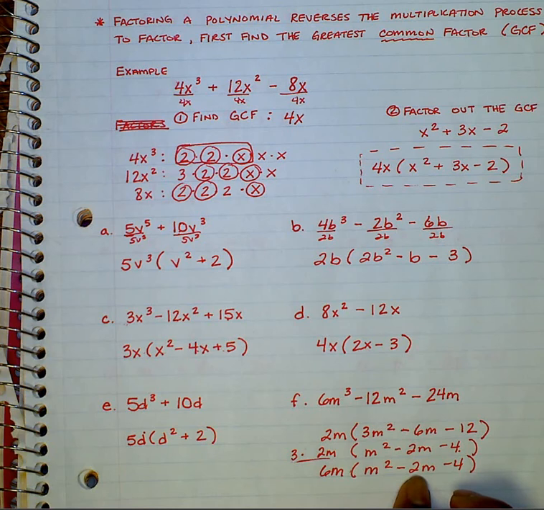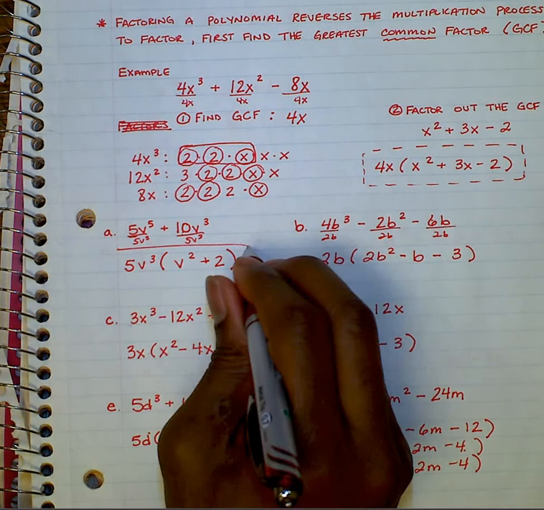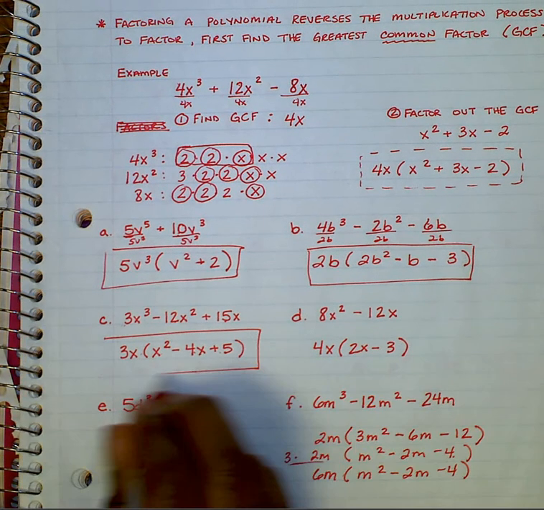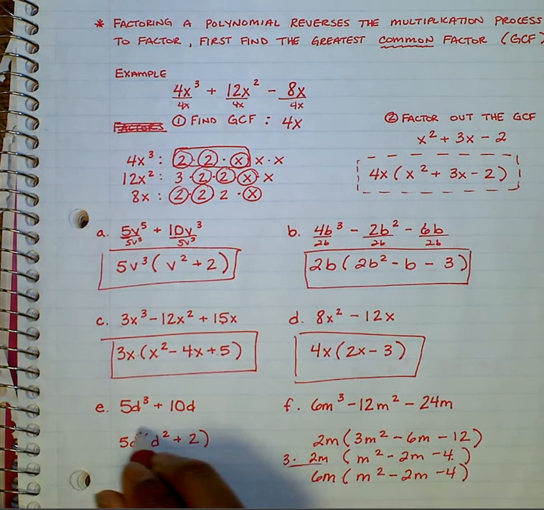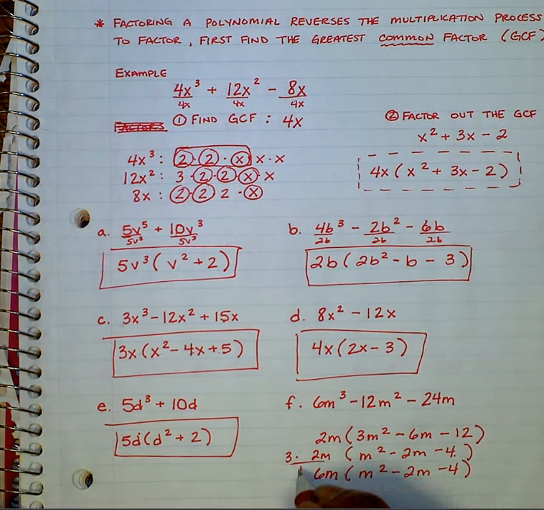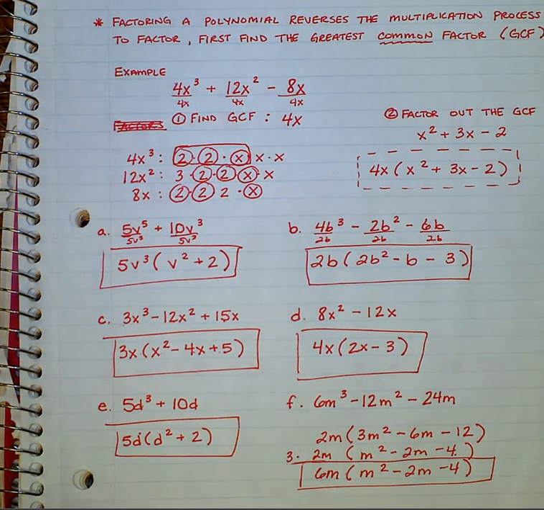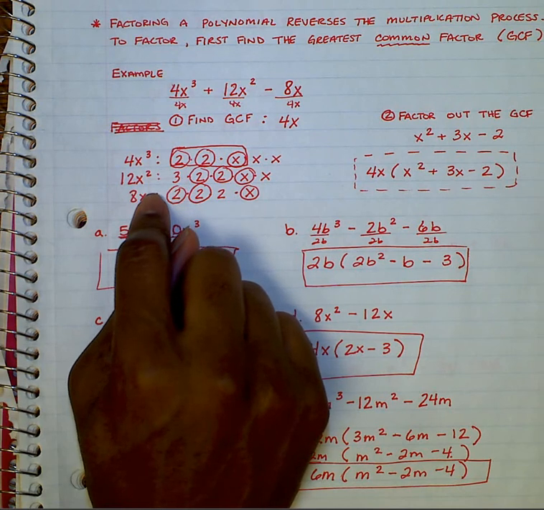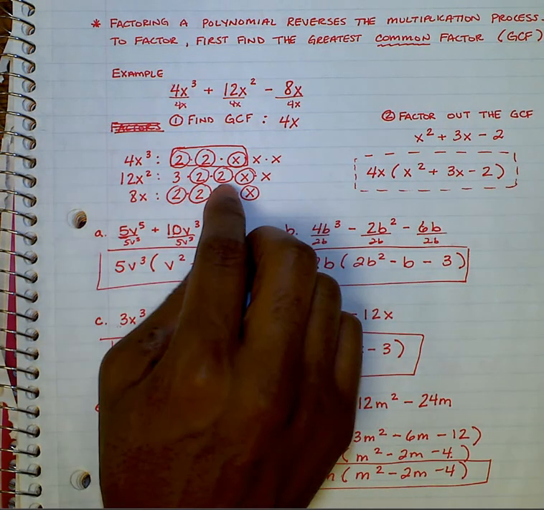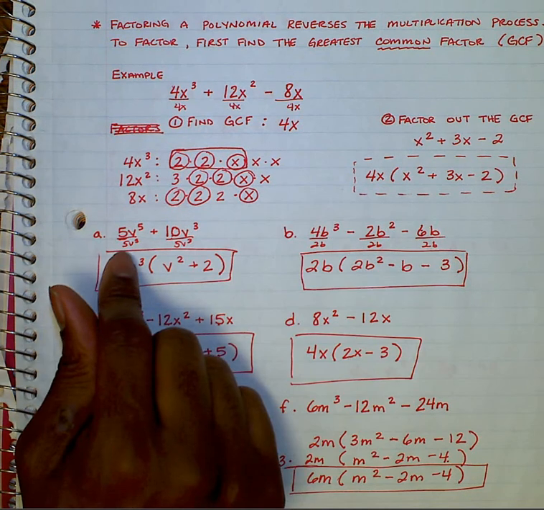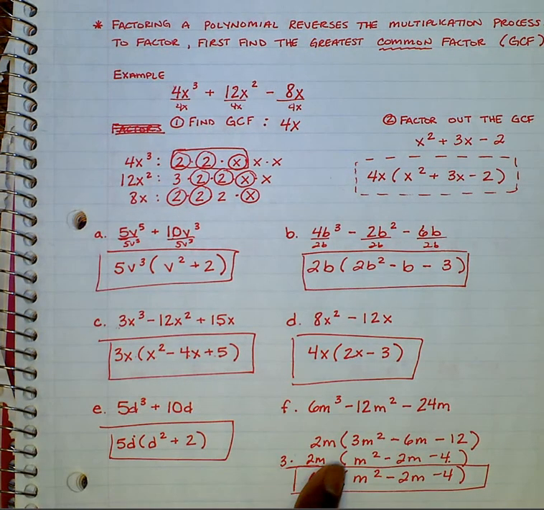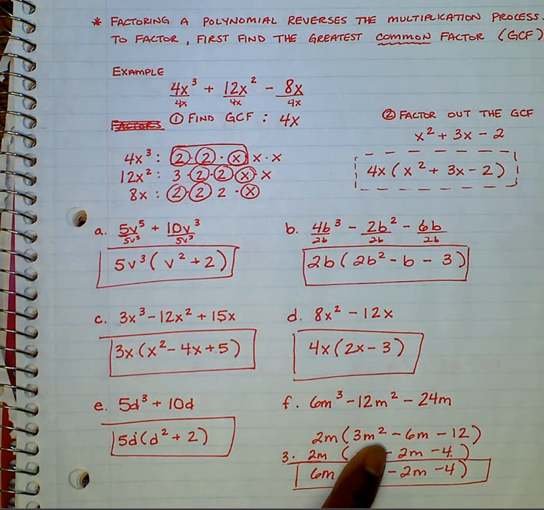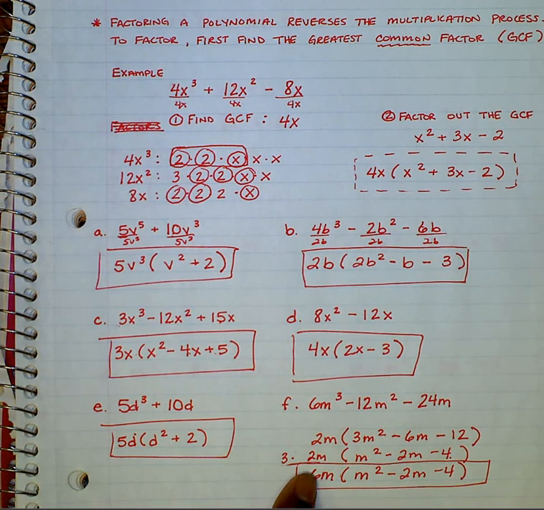Okay, so what we did here, we basically took multiplication backwards. We factored the problem using the GCF, the greatest common factor. And the greatest common factor you can find a couple different ways. You can factor it out list by list like I did here. I know that'll become tedious after a while, but recognizing the values just by looking at the numbers is a little bit easier. And even if you take something out that's not the biggest number and you recognize later that you have 3 or something else in there, you can take it out here and reconcile that problem pretty quick.